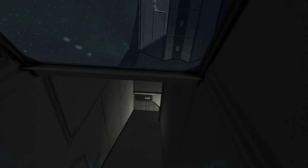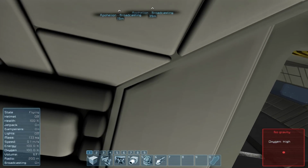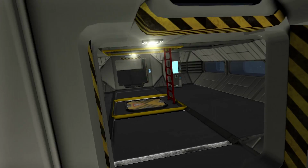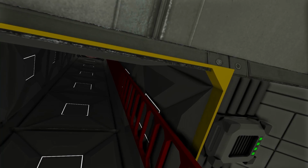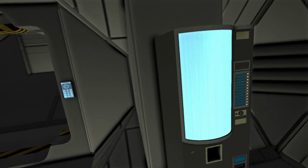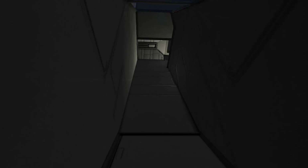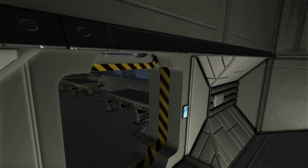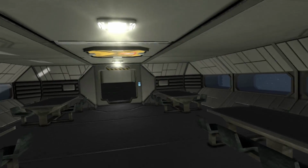Probably a good thing there's no gravity. Maybe, because otherwise you might be hitting the floor. Alright, I'm stuck. I'm stuck. Let me out. Table. Okay, and a... looks like a coffee machine. I was going to say a vending machine or a soda machine, mostly because I'm not a big coffee drinker, so I don't know what coffee machine standards are like.